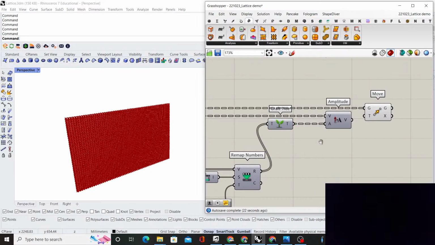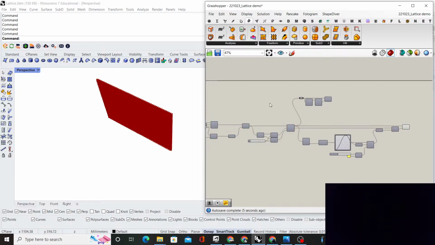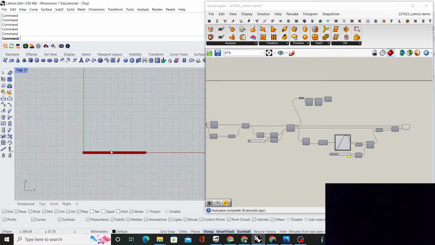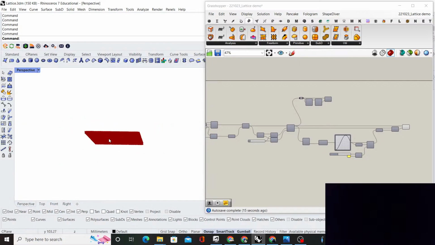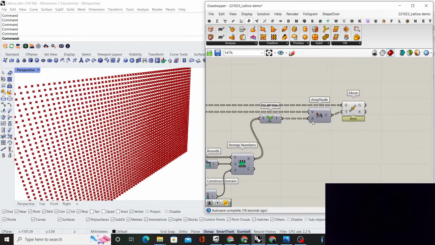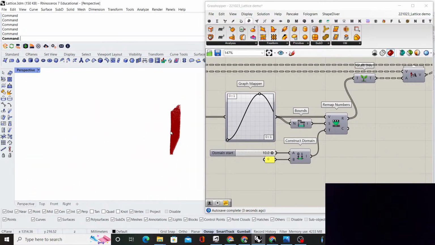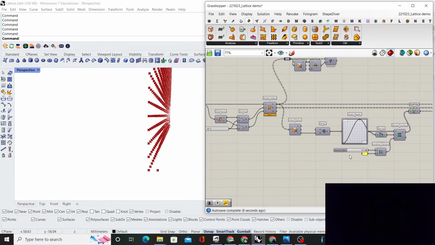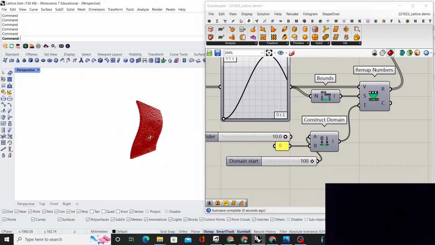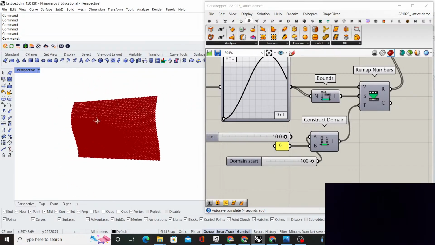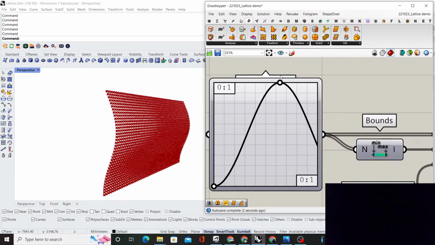All right, so now we have it, and let's connect it to move, and let's see how it will look. I'm going to hide everything which was before, and I'm going to look at it. Yeah, you see that each line gets moved a bit differently, right? Also, as the value here is very low, it's not very visible, right? But if we increase it further, like to 100 at least, you see we start getting this wave. Yeah, it's fine as a very basic shape. It's okay. We can play with this graph to make it a bit different.